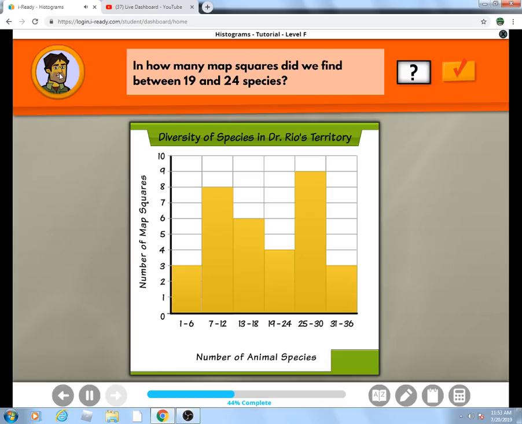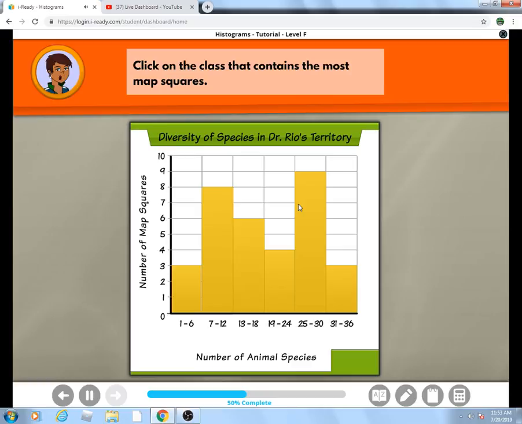In how many map squares did we find between 19 and 24 different species? Click on the class that contains the most map squares.